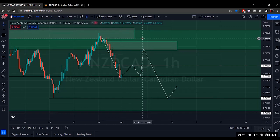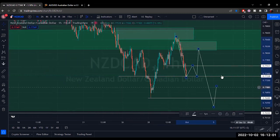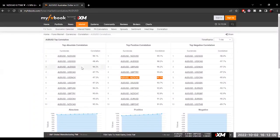And on that beautiful day, during whatever session it will be, we have price pushed down. And if it does, we might even get a beautiful break of structure to the downside here, right? But all of this will also equally influence how AUD-USD moves. The negative correlation pair for AUD-USD that I've chosen, I see is still not here as well, because I was going with USD Swiss franc for these types of things.